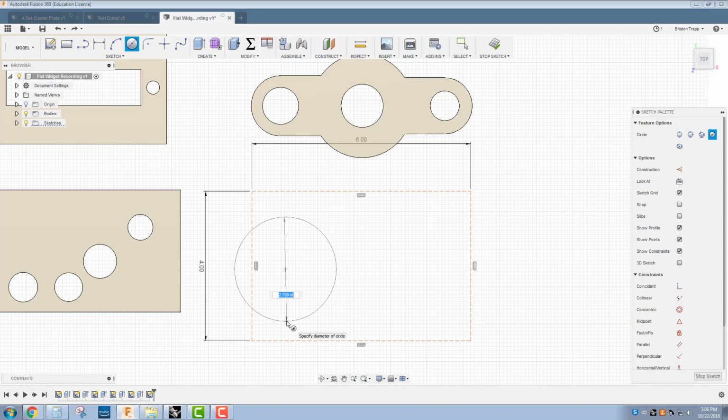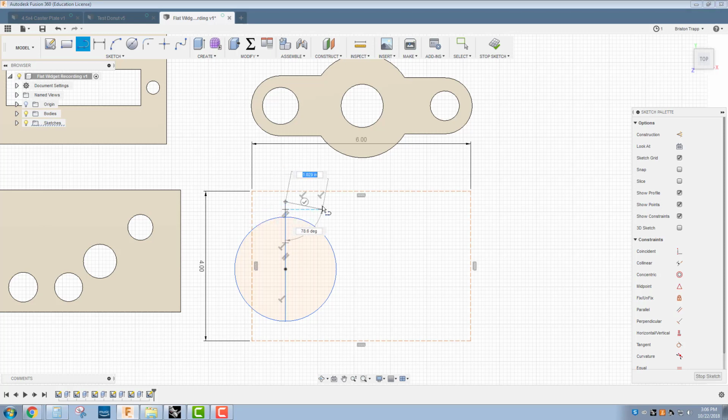So there's the inside of the wrench shape, and then I'm going to draw a line. I'm going to go center straight up. That gives me a nice vertical line. It's going to go up just a little bit, over just a little bit, go down at an angle. I'm going to go over.